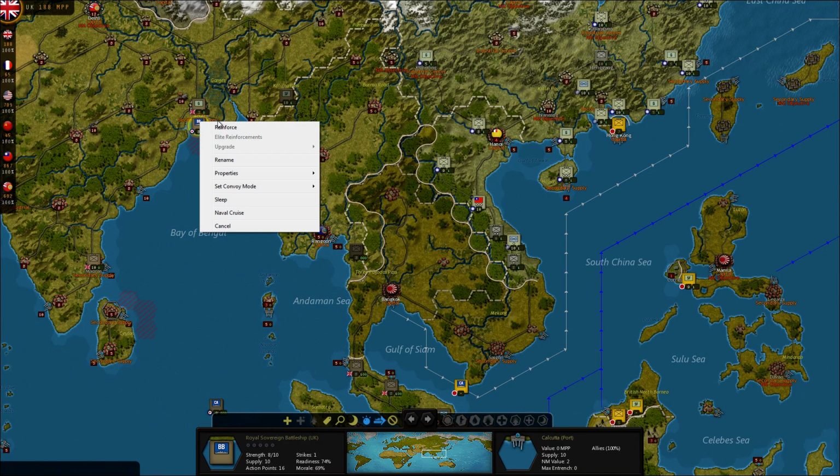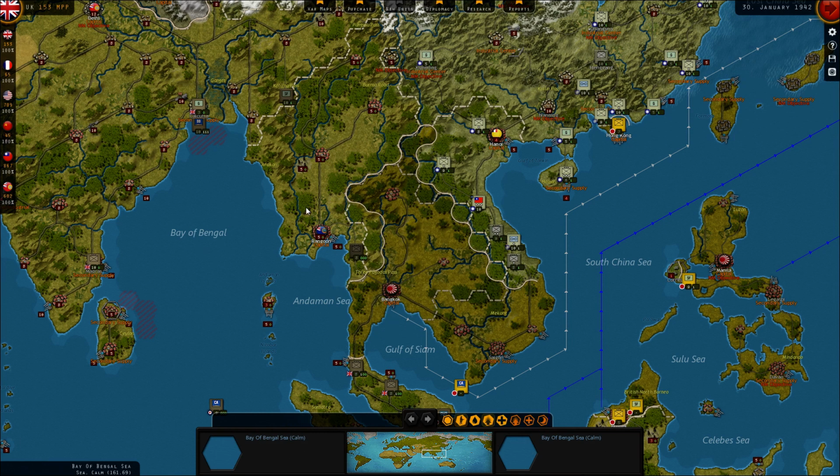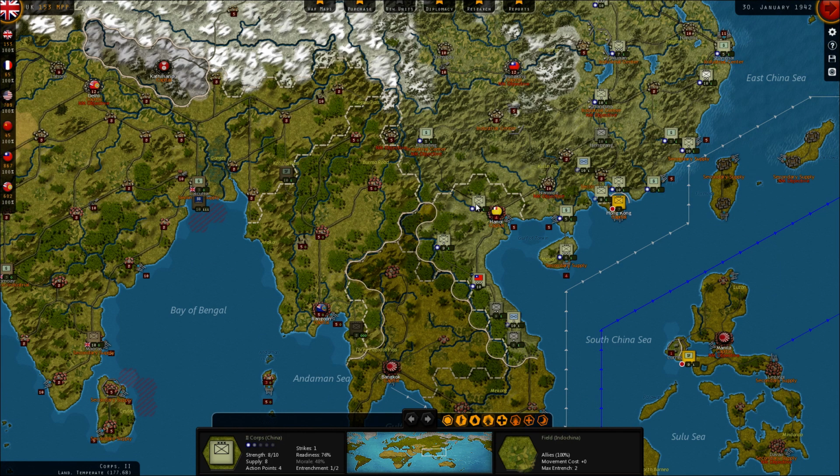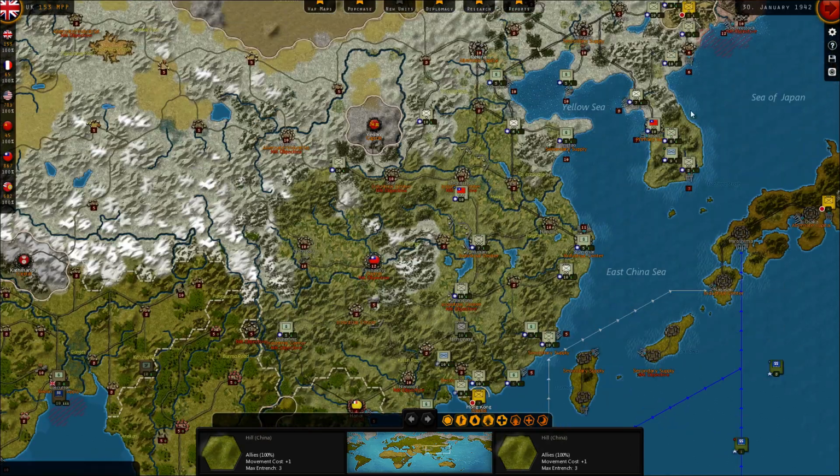Okay, this battleship, can you reinforce? Oh, you can. Yeah, that's nice, let's do it. I definitely want them to be full strength once we do get down there. And you're following these guys as well. National morale objective over there, all of that is fine.